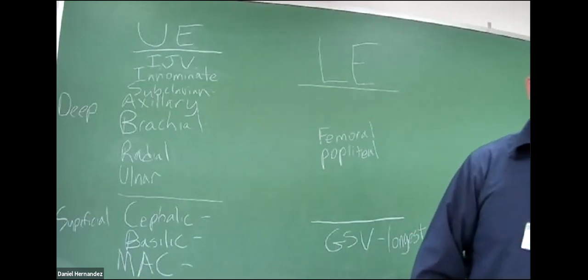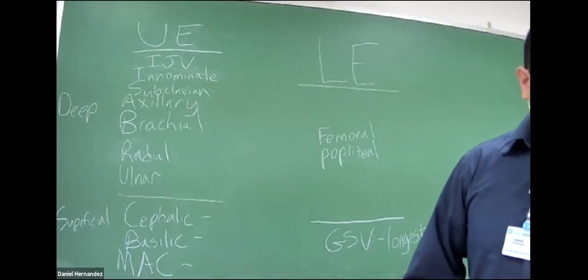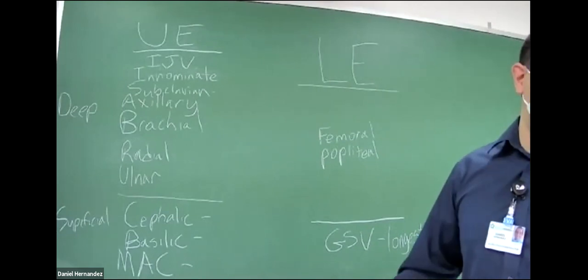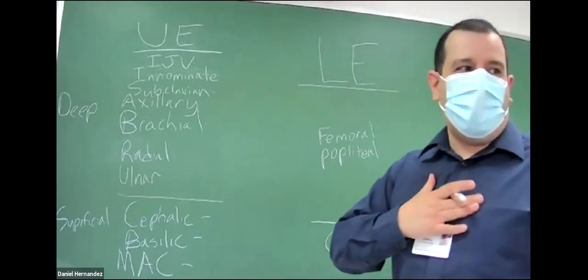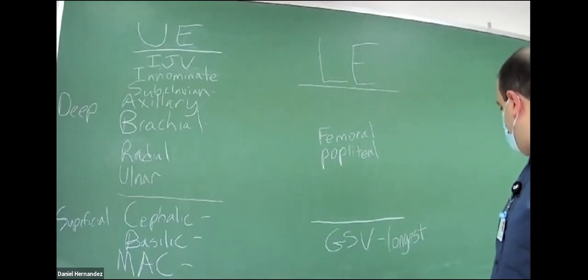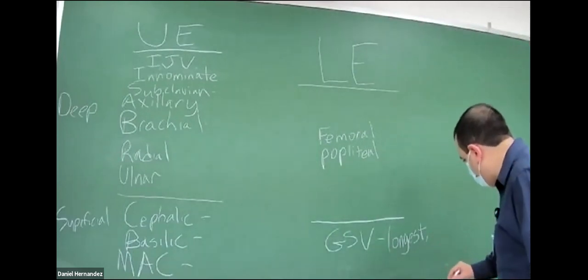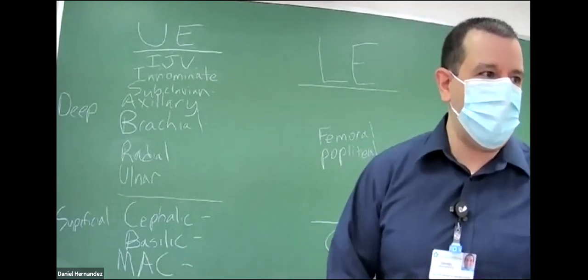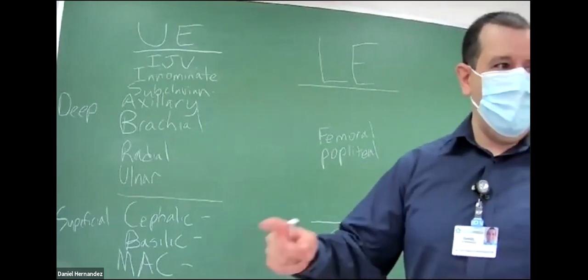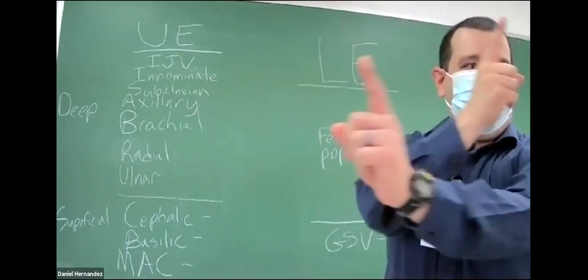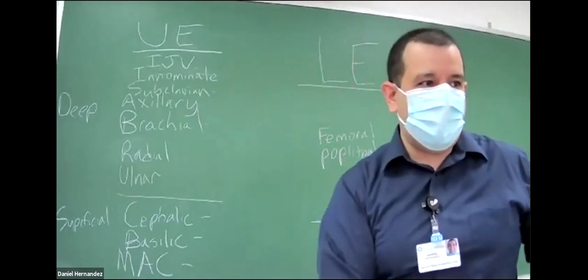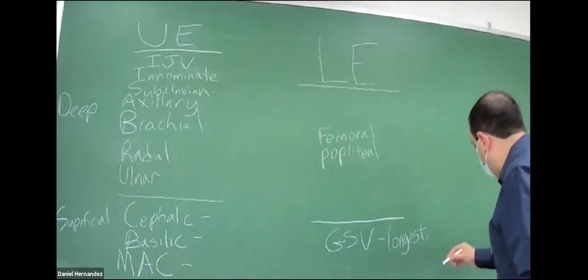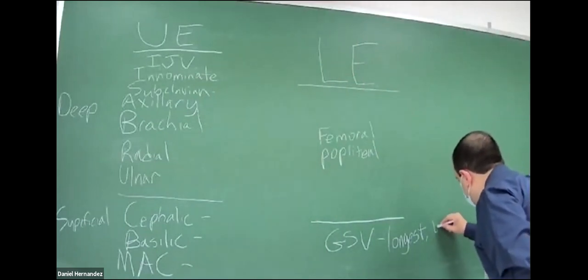With that vein also, that's the one that doctors typically harvest in order to use for bypasses. So it can be used for coronary bypass, bypass for the heart. It can also be used for bypass for arteries in, say, the legs. So if a person has really bad peripheral arterial disease in the legs, they'll take that vein, remove it, flip it, invert it, and then transplant it back in the leg and create a bypass to get around any blockages in the artery. So it's the longest vein used for bypass.